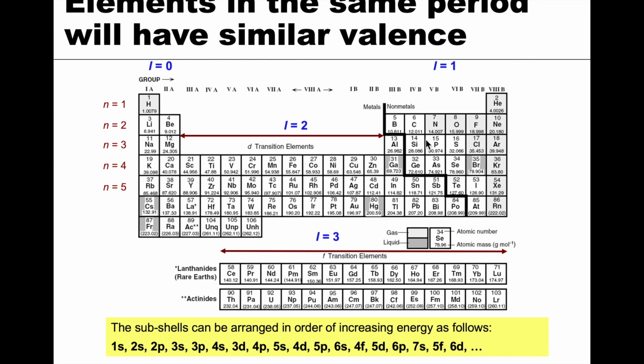And sure enough, we see that silicon will also form, and also germanium will also form into these structures, as well as these tend to have those types of structures as well. So basically that was kind of what we were looking for, is something in this column that would have a similar valence structure.